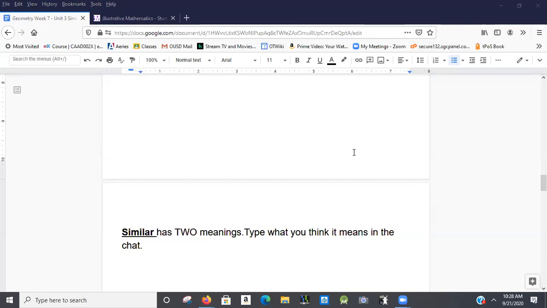We got same, alike, close to equal, the same, alike, alike, alike. It's mostly the same, alike, almost the same. Yes. Proportional, the same. Okay. So in everyday language, it means the same. It doesn't mean exactly the same, but it means close to the same. The same means actually they're exactly the same, to me anyway. Similar means they're close. They're not exactly the same, but they're pretty close. That's what it means in everyday language.